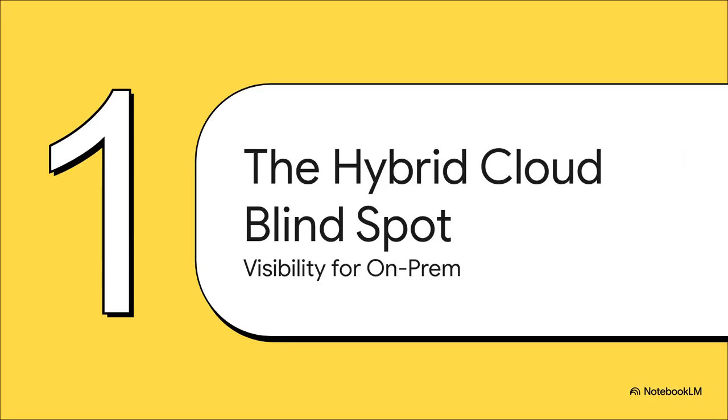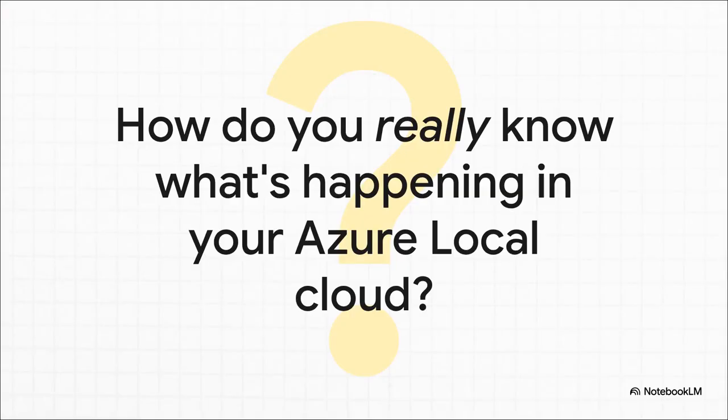You know, if you're managing a hybrid environment, you know this feeling. You've got all this powerful gear running right in your own building, but trying to get a clear, real-time picture of what it's doing can be a huge challenge. So let me just ask you, how do you really know what's going on in there? Are your workloads running at their best? Are you about to smack into a resource bottleneck? Without the right tools, let's be honest, you're kind of flying blind.